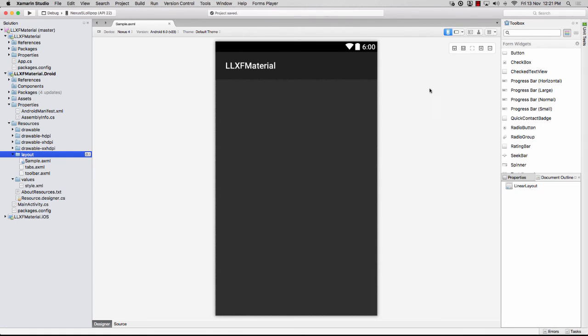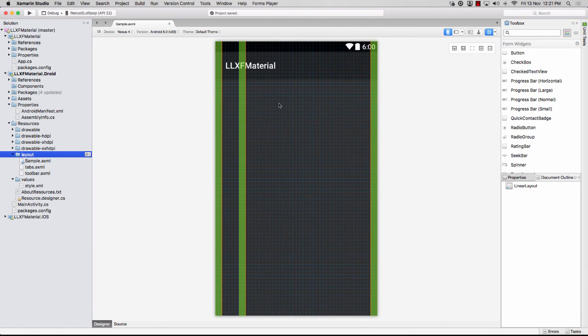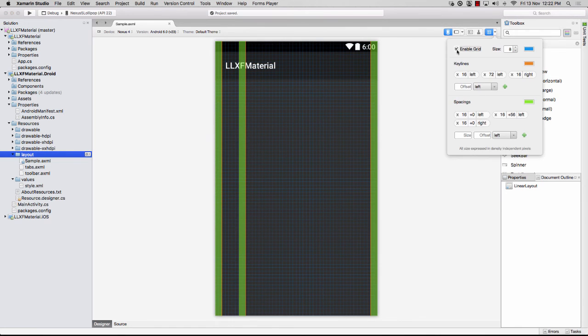Now the first item we're going to look at is the actual material design grid. So this is the button here on the right hand top. You'll notice there's a button and next to it there's going to be a drop down indicator. So I can pick that and it'll give me the specifications of the design grid that is currently enabled. Now if I toggle that button, it'll then enable the values that we have here. So you can see here that we have a grid, which are these blue squares, and I can manage it. I can say, you know what, I don't want to see the grid. I can turn it on and off.